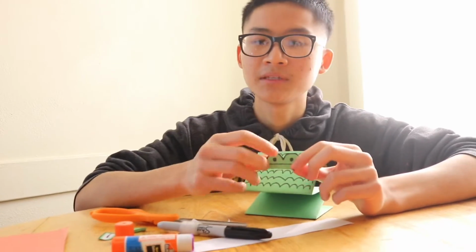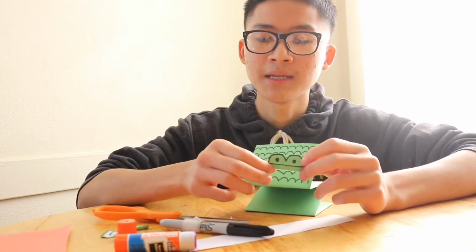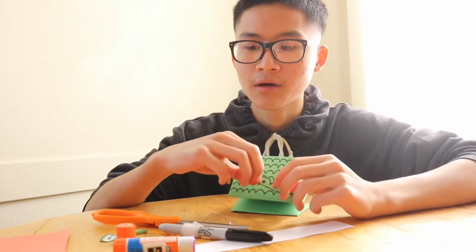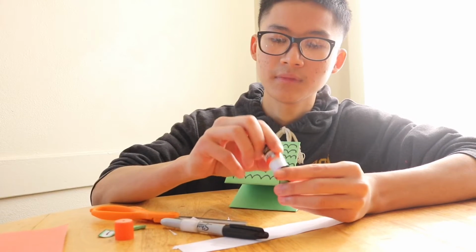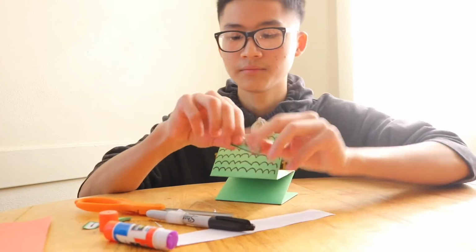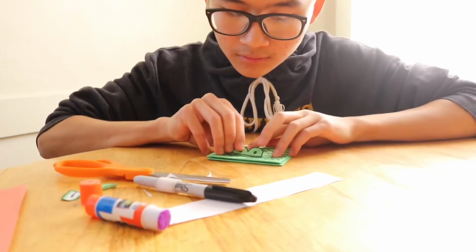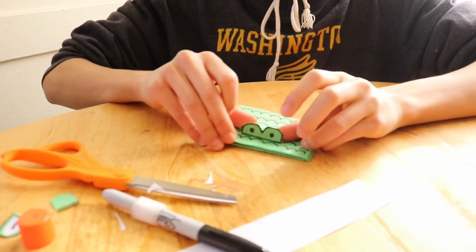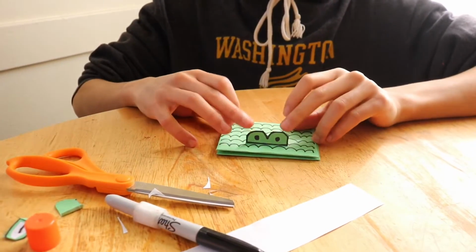So you just take a piece of paper and then you cut it into a shape like this. And then you fold out the bottom for a flap. And then you glue it on too. I'm gonna glue the nose on. So in the front, right there. There we go. And it looks like that.